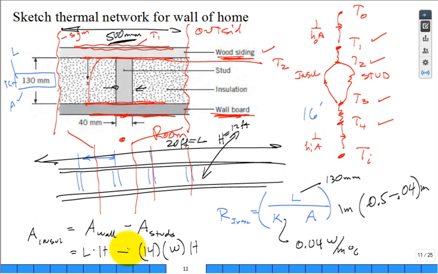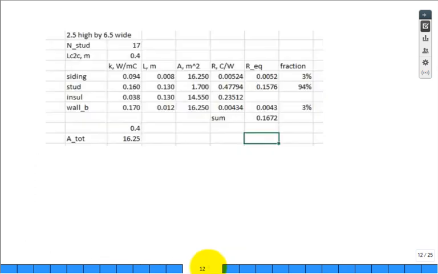So sometimes it's better to work in a section. Sometimes it's better to work for a whole wall. Okay? Take your pick and then stay with it. All right. So once you get the right number of studs, you get the right area, the insulation area, then the number of studs, etc. And then you get numbers for these and then combine them. This one was for a wall of a certain height and a certain width with a certain number of studs.